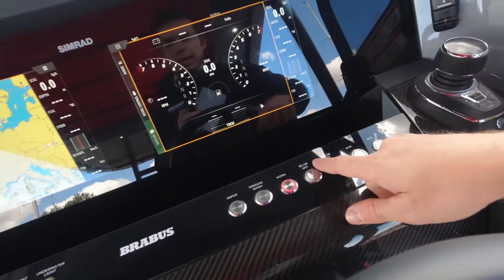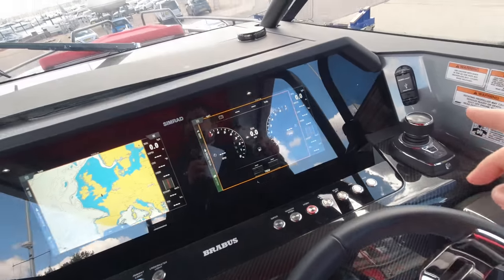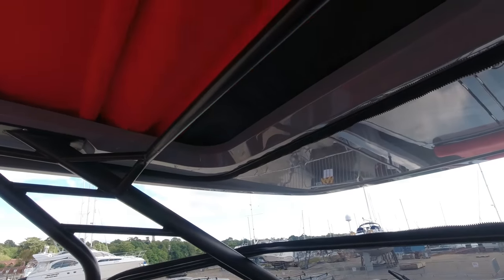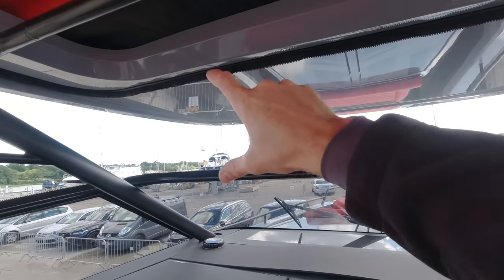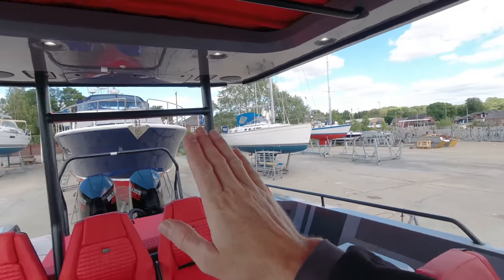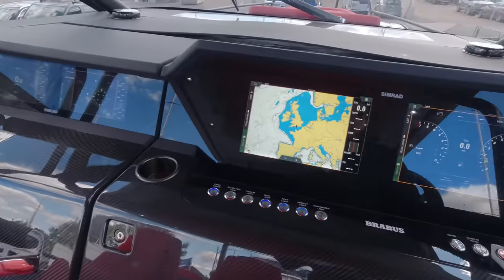There are LED switches for things like lighting, washers, and wipers. The roof itself above us is electric — there's a protective cover on the outside at the moment so you can't see the sun through it, but you get the idea. For days when you want to be out and about, the zip-in panels can enclose this area with a clear acrylic, with panels going around the sides and stern, plus harbour covers to protect everything when the boat's put to bed.